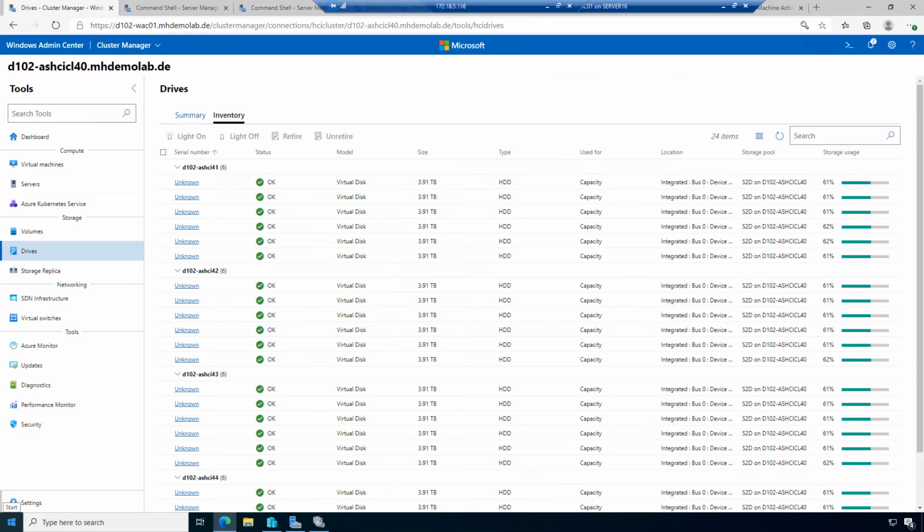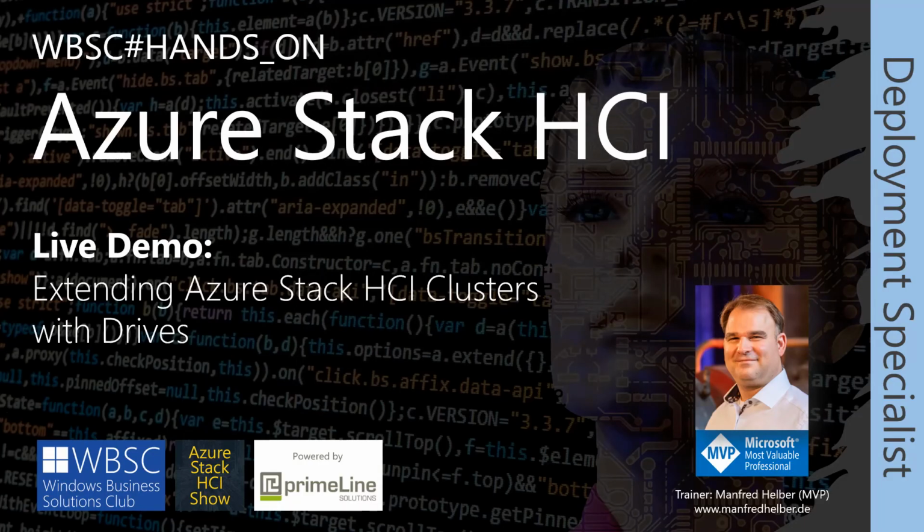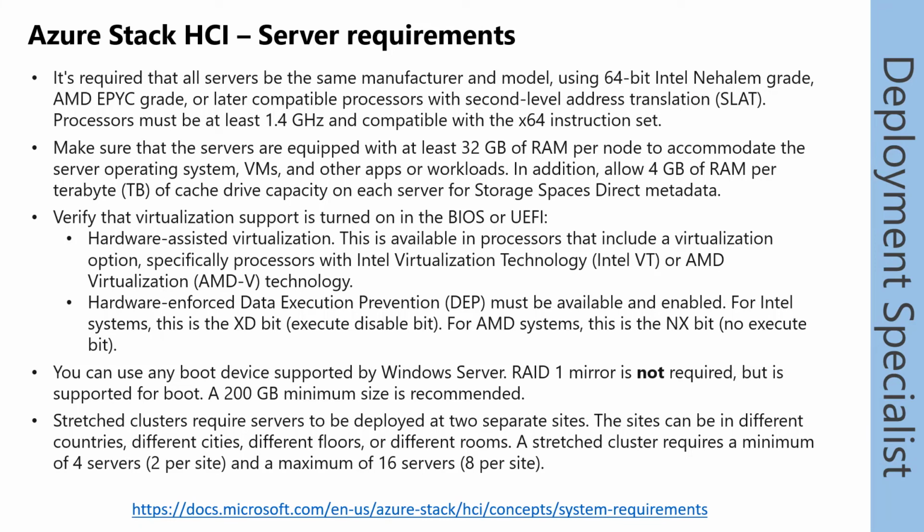So this was the scenario of adding drives, but we can also add complete server nodes. It's important to review the hardware requirements. It's similar to what we said about the drives. The new server should be similar to the servers we actually have. The perfect situation is if we have the same CPU and the same amount of memory. It's required to have the same disk layout, number of drives, and type of drives. So we can also add servers with different CPUs.